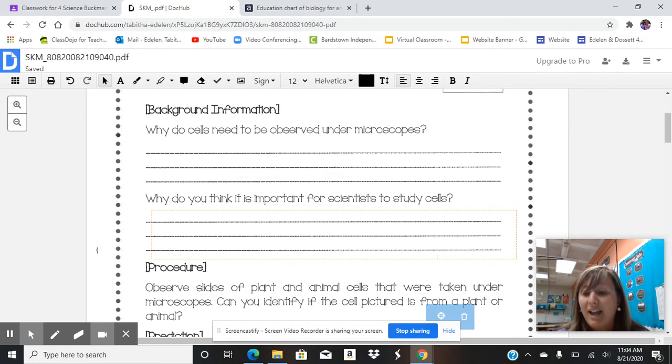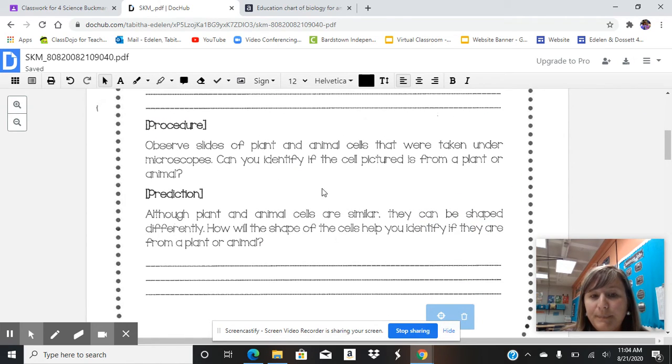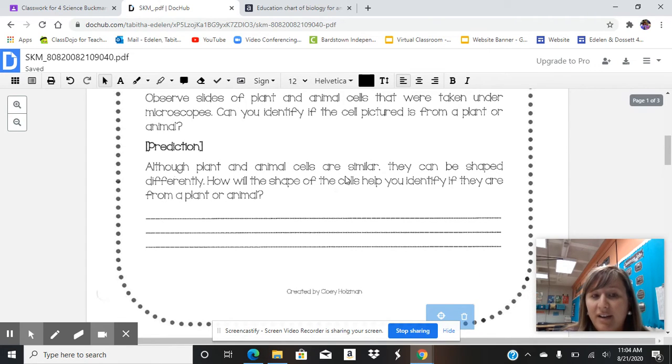They want to study that. Diseases, we want to study how diseases are made, how it makes the cells behave. If you get a stomach virus, your body's letting all that bad junk in, and the cells want to get rid of it. When you go to the doctor, if you're sick, they're going to check your white blood count to see how your cells are doing. So they'll test that. So it's very important to study cells. Now, it says to look at the pictures of the microscopes. We'll do that in a minute.